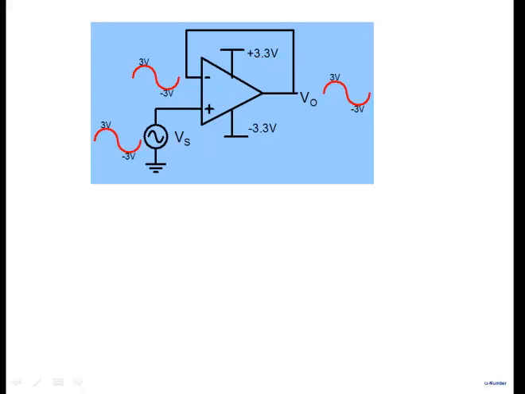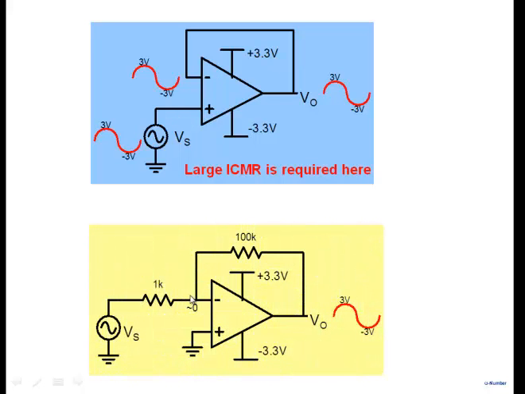If my differential pair cannot handle a common mode input of 3 volt, then the whole thing will not work properly here. So a circuit like this, you can see here, has a large input common mode range. While another circuit like this doesn't have an input common mode range. When you operate it as an inverting amplifier, then this is 0 and this is 0. So it has a very limited input common mode range, which is not important. Whatever voltage you apply, this remains 0.